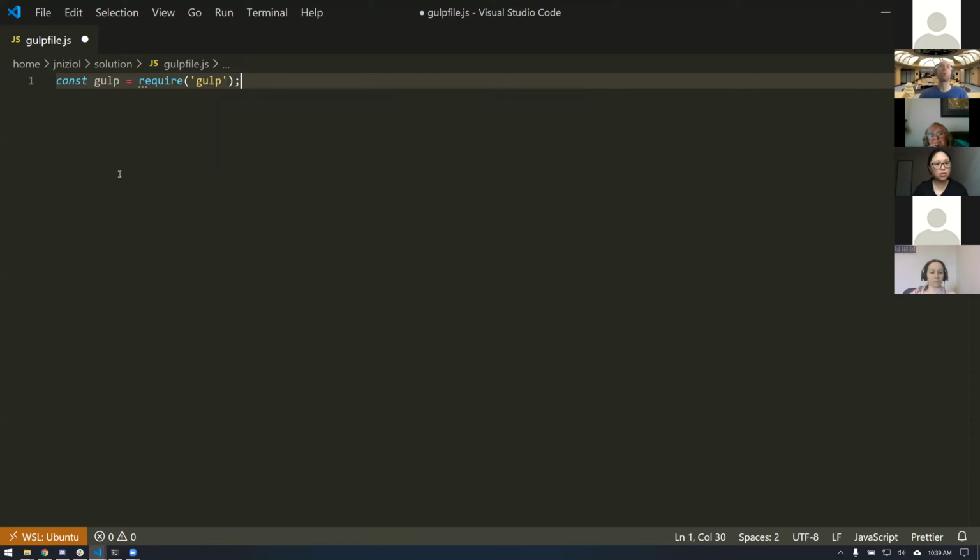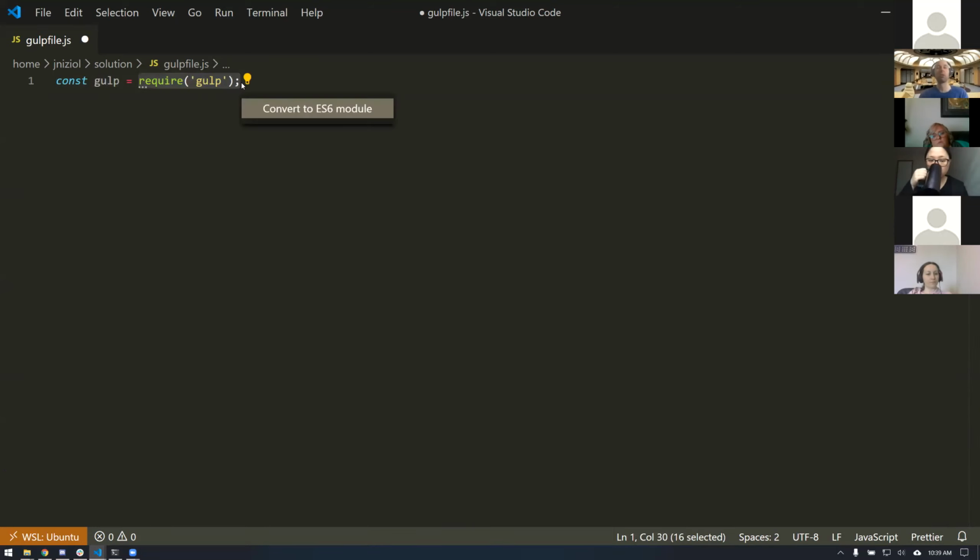And this is essentially going to look for the package called gulp by default from our node modules folder, and it's going to pull something out of it. How require actually works, let's just call it magic. It's not magic. I can go into the details, but let's pretend it's just magic for now.